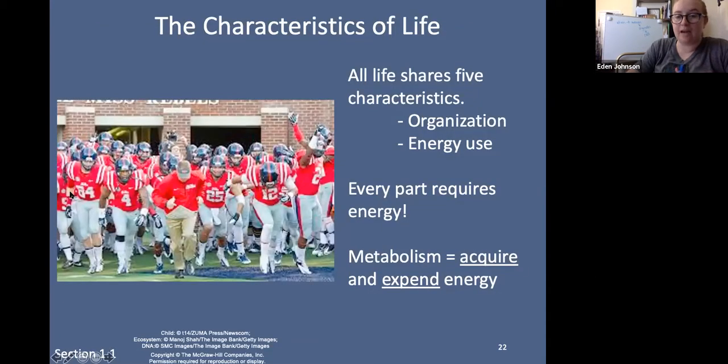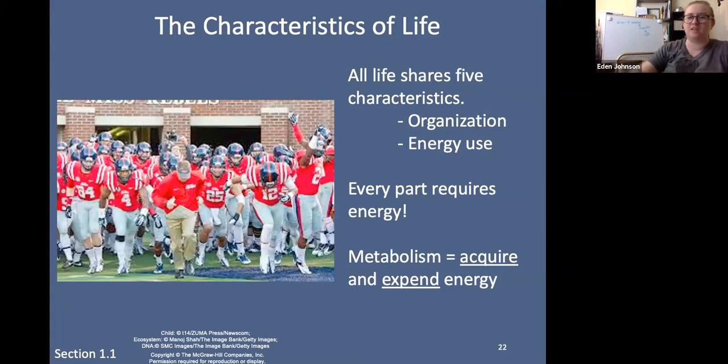All right, guys, your next characteristic of life is going to be energy use. So every part of any living system requires an energy input and expends energy, okay? So your metabolism, all the chemical reactions in your body where you acquire energy and when you expend energy.